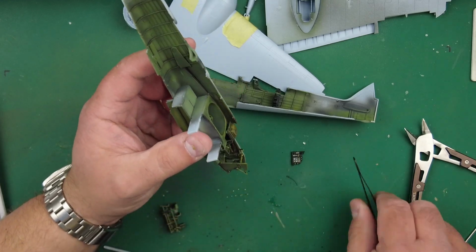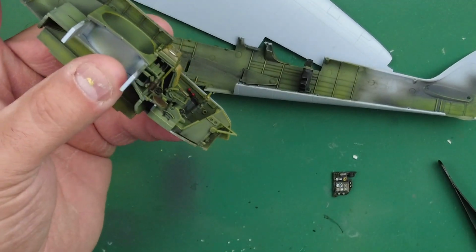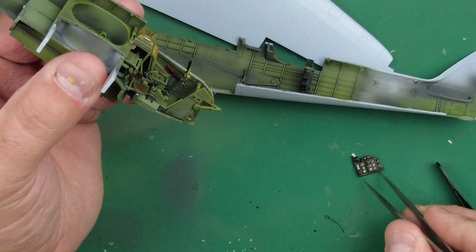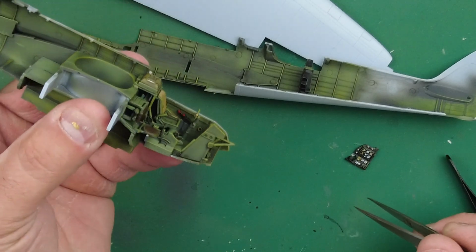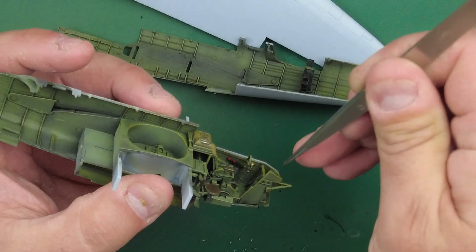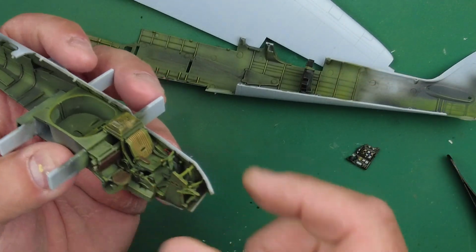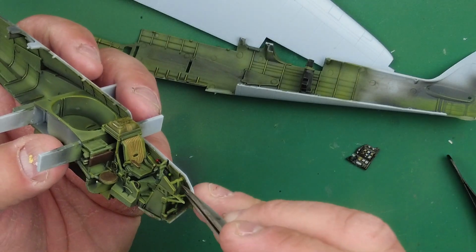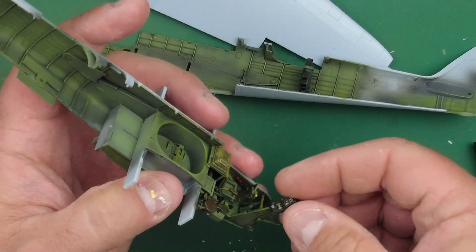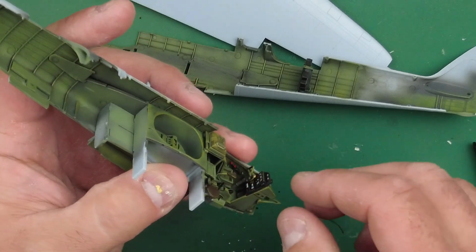Let me just check to see. You can actually zoom in a little bit. There you go. So get a better pair of tweezers. So you can see the hole there, and then the panel will sit and rest on here. Made sure that the pedals are in their holes there, so it's all in the right locating points. So just try and get that into their locating point. That's it. So it's not too bad.